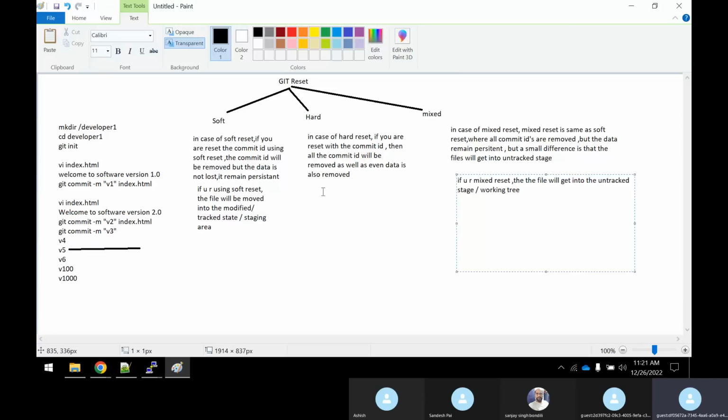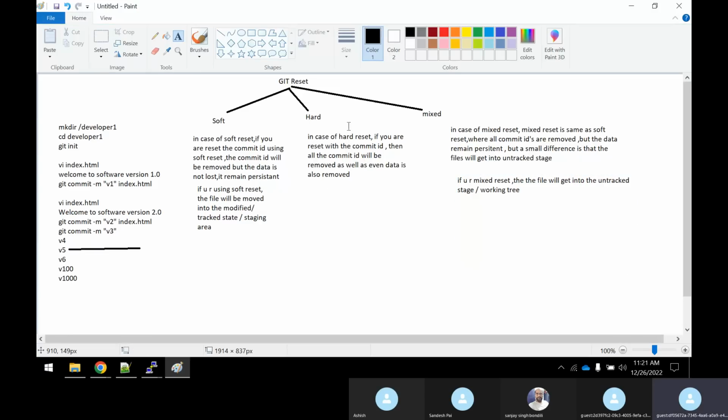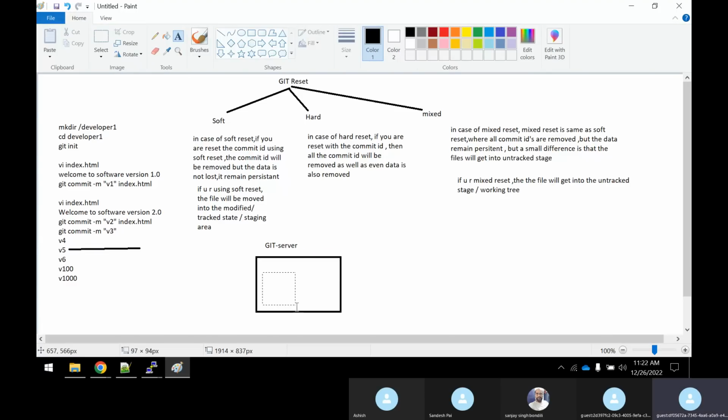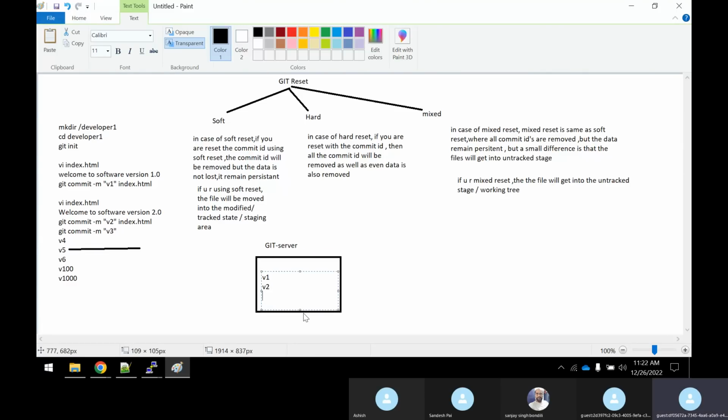Now, Git reset, you can use on any side. Either you can use it on the Git server side, or you can use it on the client side also. For example, here you're having a Git server. Here also there are so many commits, right? V1, V2, V3, V4, V5, V1000, V1 lakh.